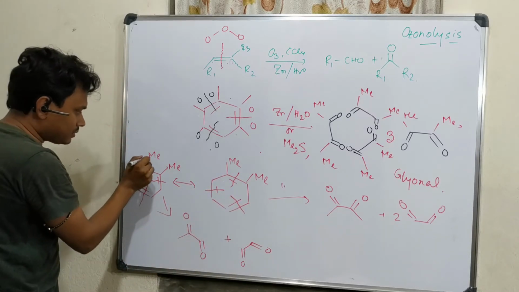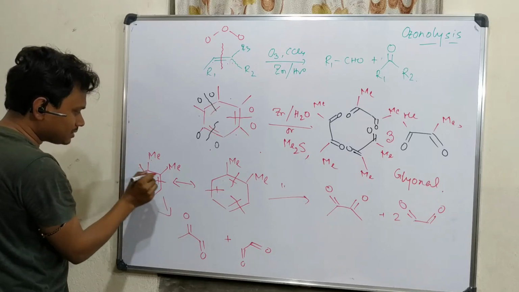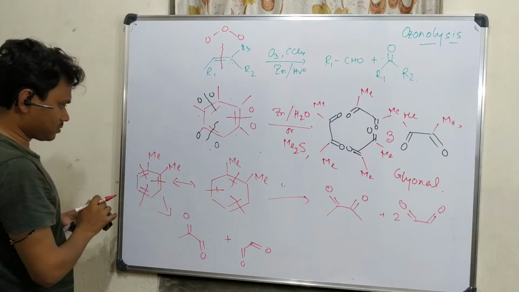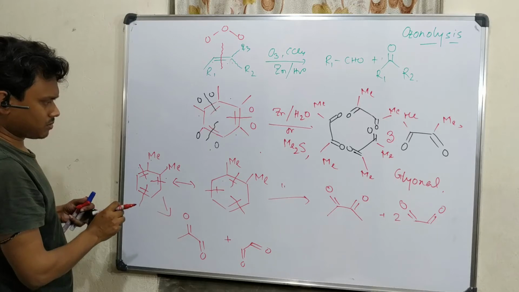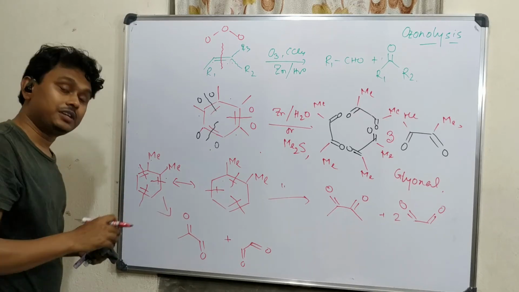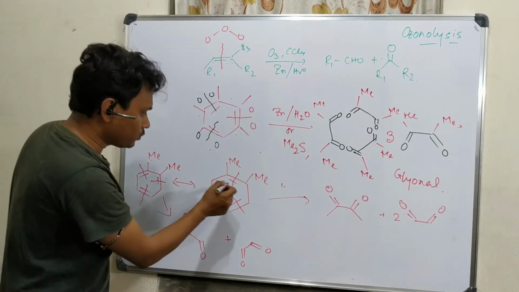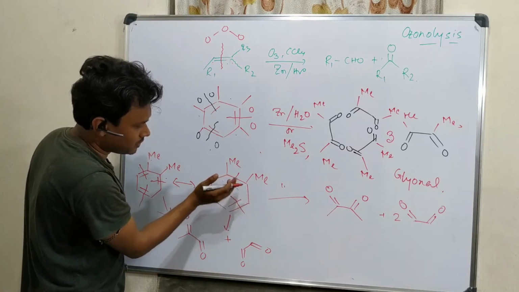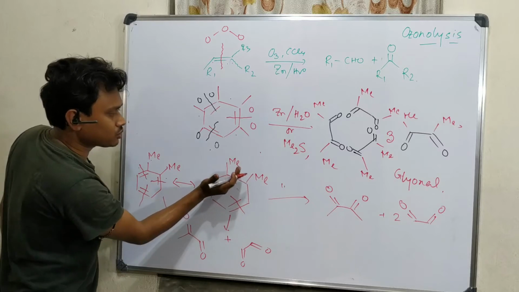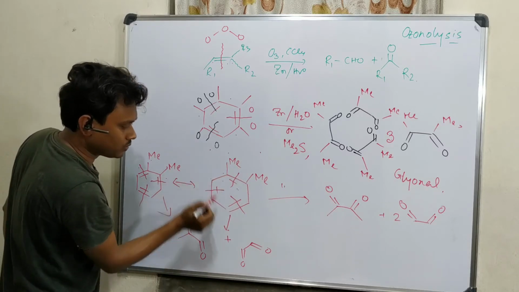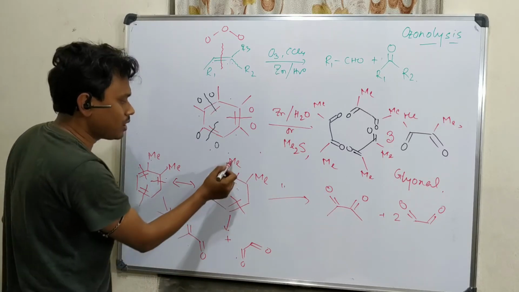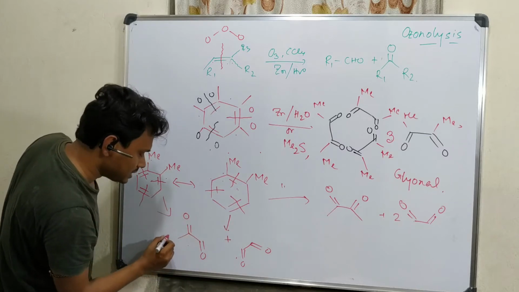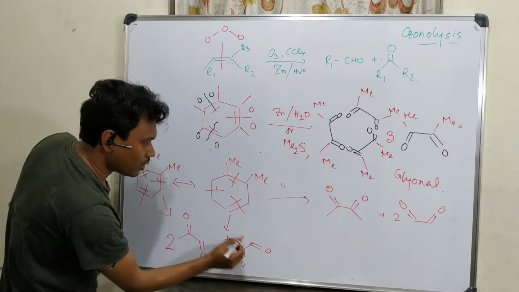So this methyl is this part, sorry, I made a mistake. I told the reverse one. If we take this one, then this will be the product, because here it is reversed. So this cleavage, this part 1, 2, 3, this will form, this will here, this will here. So this will produce ultimately 2 moles of this and 1 mole of this.